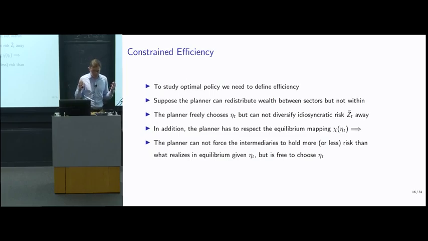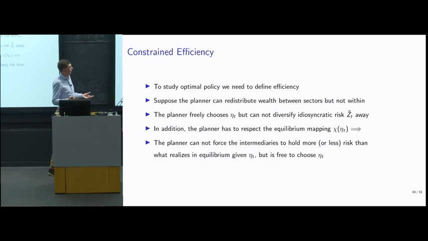Now, because we want to think about the optimal policy, so not how things work, but how they should work, we need to discuss what we exactly mean by optimal and efficient. What is it that we're trying to achieve? So for that, we have to set up a planner's problem. We have to describe what are the outcomes that we can achieve and which ones are desirable. So we're going to have a planner that is going to be constrained. So we will not let the planner do too much, because the more you let the planner do, the more instruments you need to put in the competitive equilibrium, the richer should your policy set be.